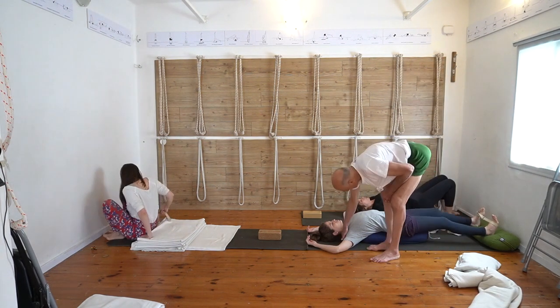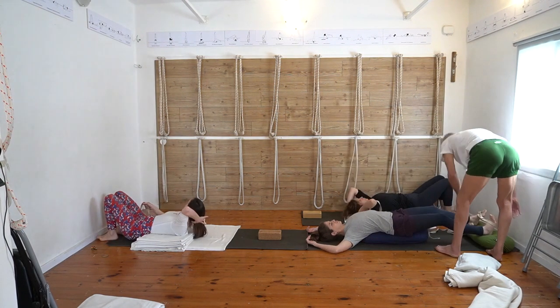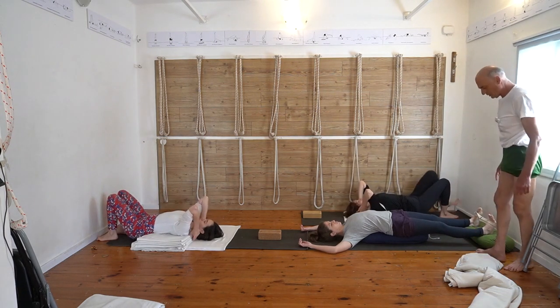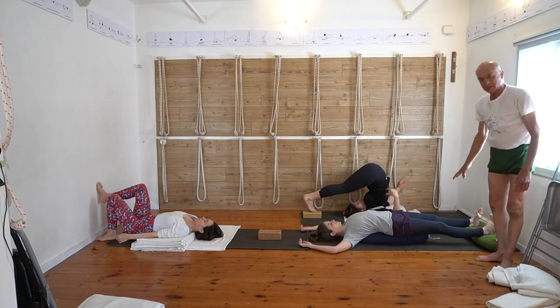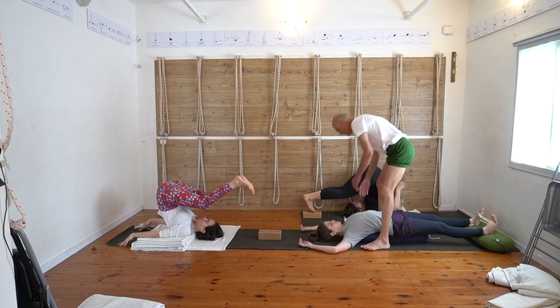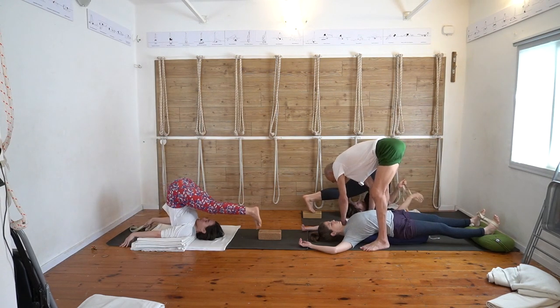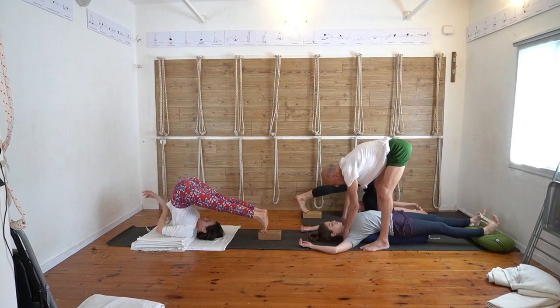Just slide a little bit more until your shoulders are resting down here. Okay, so she put a belt, so then she can relax the legs, it will hold, and I help her to lift the shoulder blades so the chest will be open and the belly is soft, and then she can relax.